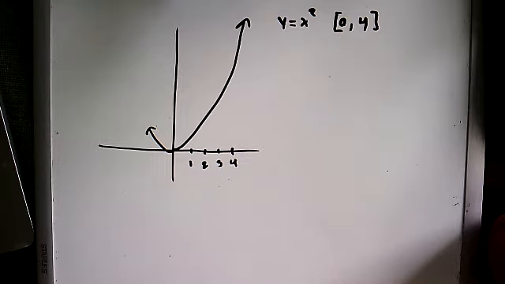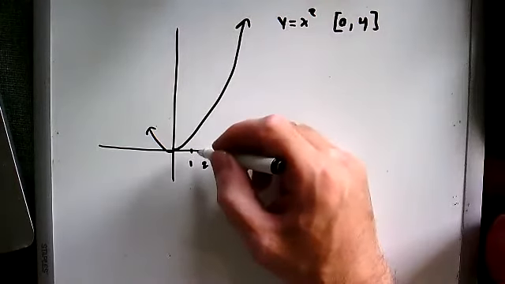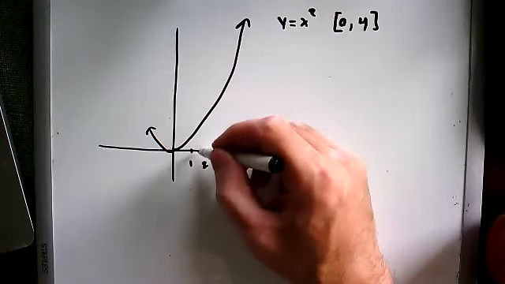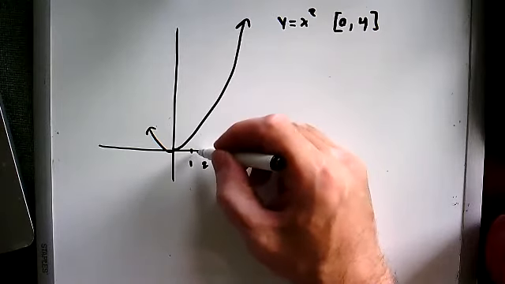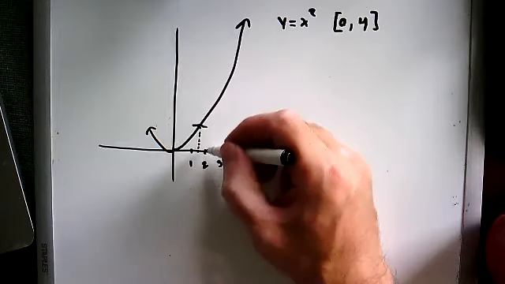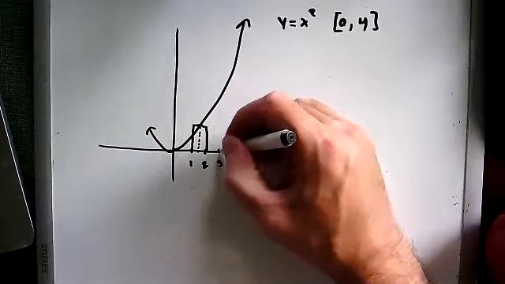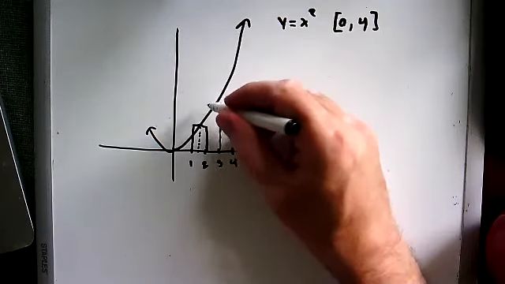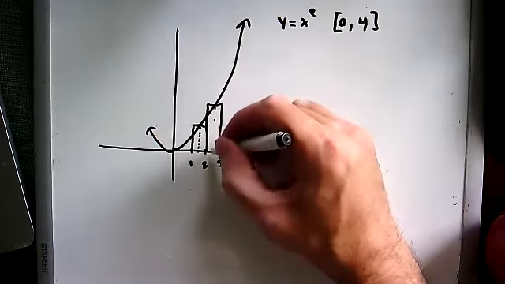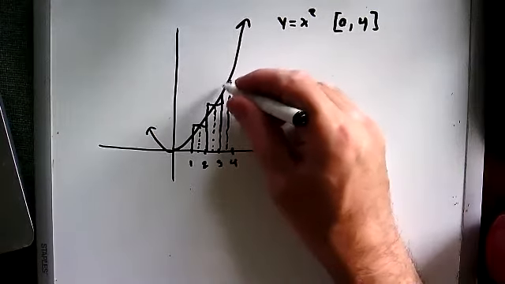I'm going to do the midpoint sum just because I think that's something that we haven't seen a whole lot of. You've probably done a decent number of left and right-hand Riemann sums. So all that means is that we're going to use an x value in the very middle of each one of these intervals. So I'm going to go, for example, just to show one of these rectangles, halfway between 1 and 2. I'm going to come up to the function and use the height of the function right there. So there's one of my midpoint rectangles. Here's another one, and 2.5 is our input there, and then 3.5. Come up, height, there we go.